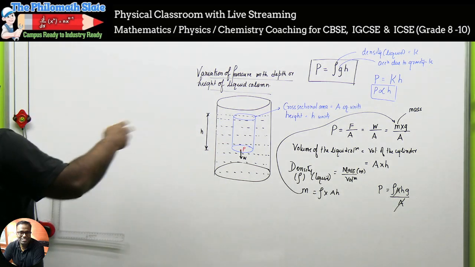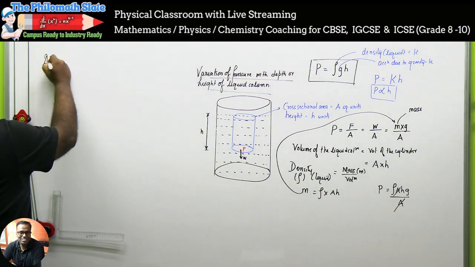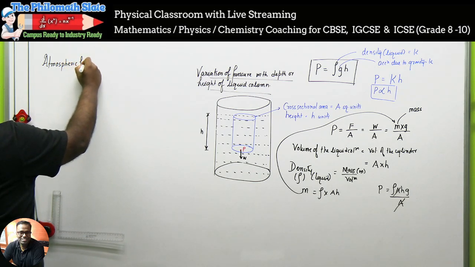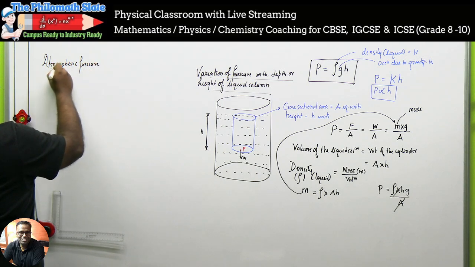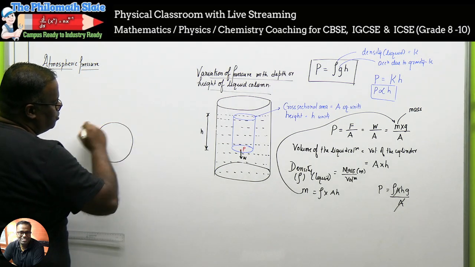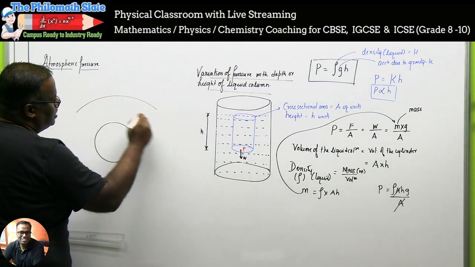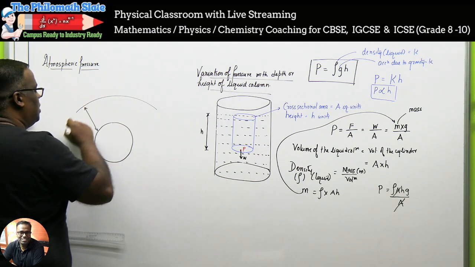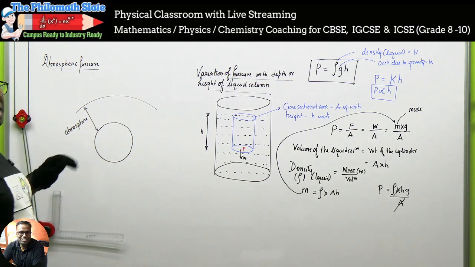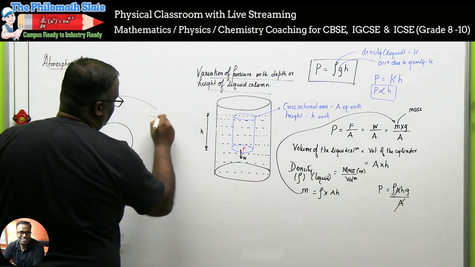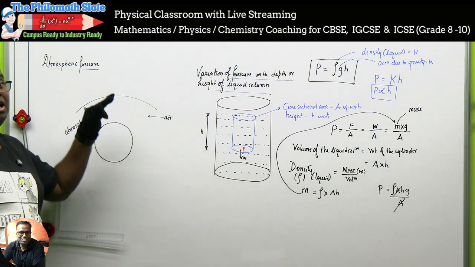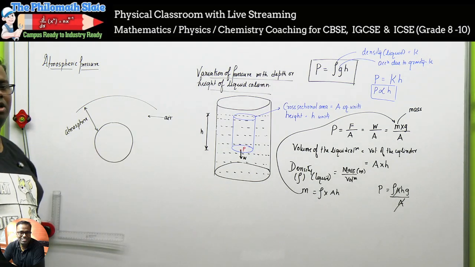Okay. We'll visit liquid pressure once again, though absolutely not covered, but थोड़ा देख लो. Atmospheric pressure. So if this is Earth, so up to some layer 5,000 kilometers तक ये जो है ना, इसको हम क्या बोलते हैं? The layer of atmosphere. So what is there in this layer? Air is there in this layer, right? You have air out here. यहाँ पे air है, ठीक है? So the pressure exerted by the air column in the atmosphere is called atmospheric pressure, right?